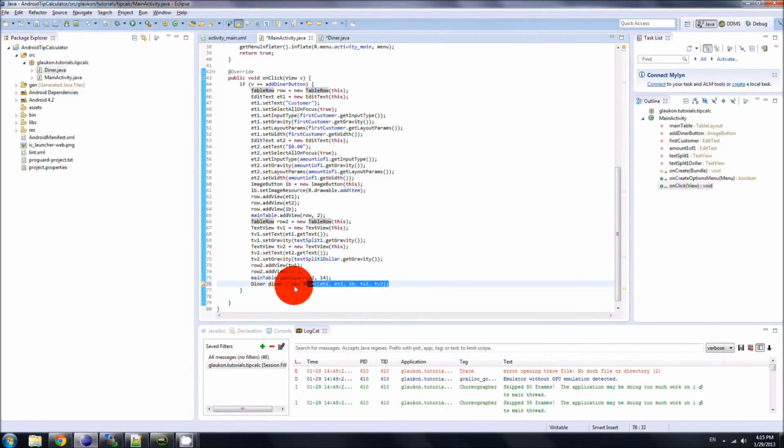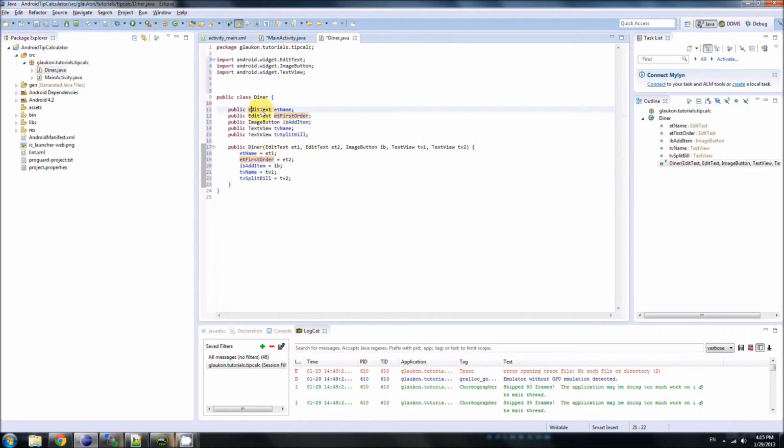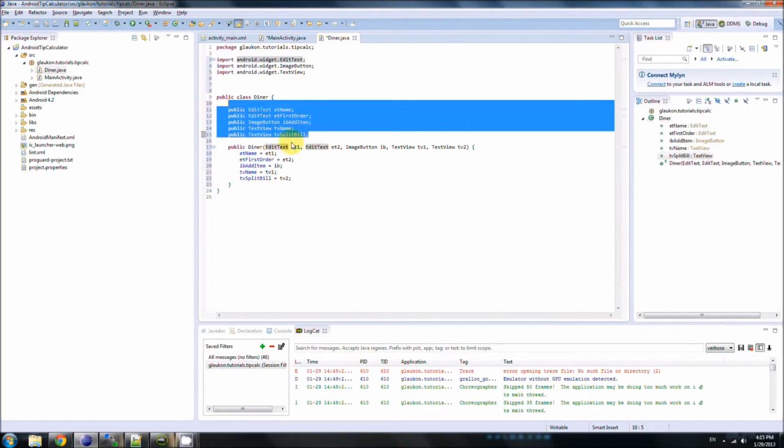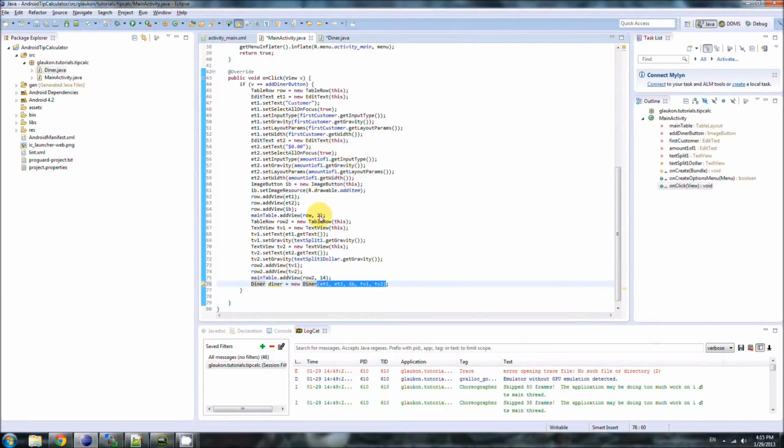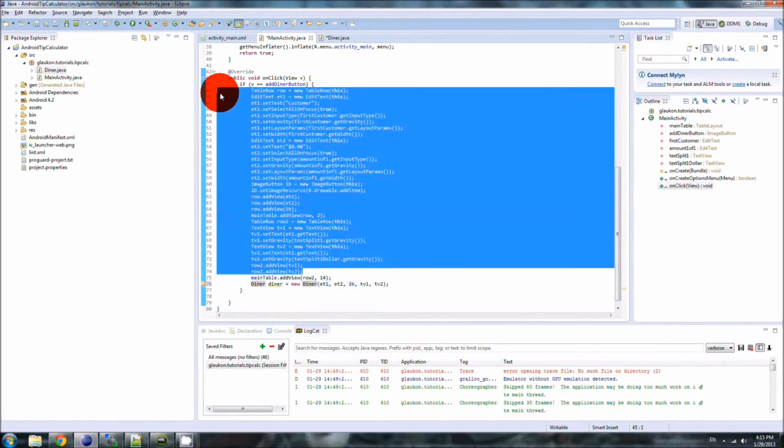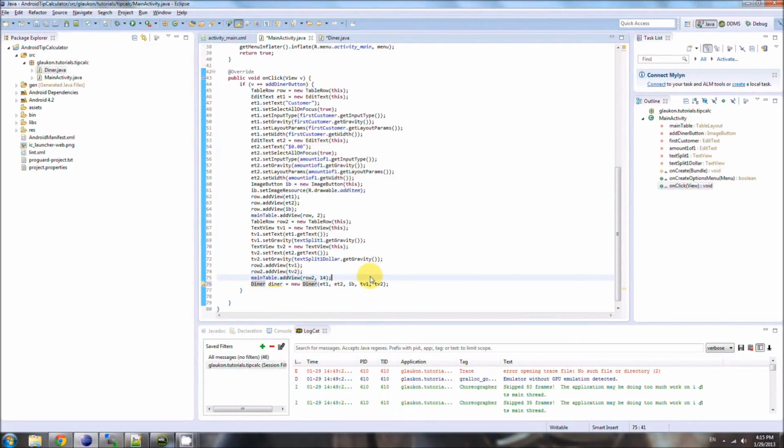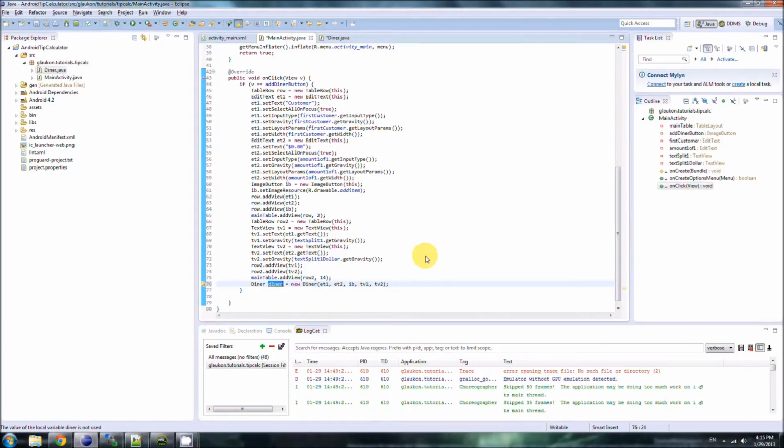And because we did this, we now have a new diner object, again, called diner, and associated with it are, or right here in the constructor, it's set all 5 of its elements equal to the 5 things we just created. And this is basically an organizational element that we can use. That is to say, we created an object that holds the 5 things that we just generated, and now we have this one object that relates to all of them, that keeps track of all of them and organizes them into one thing that we can use.